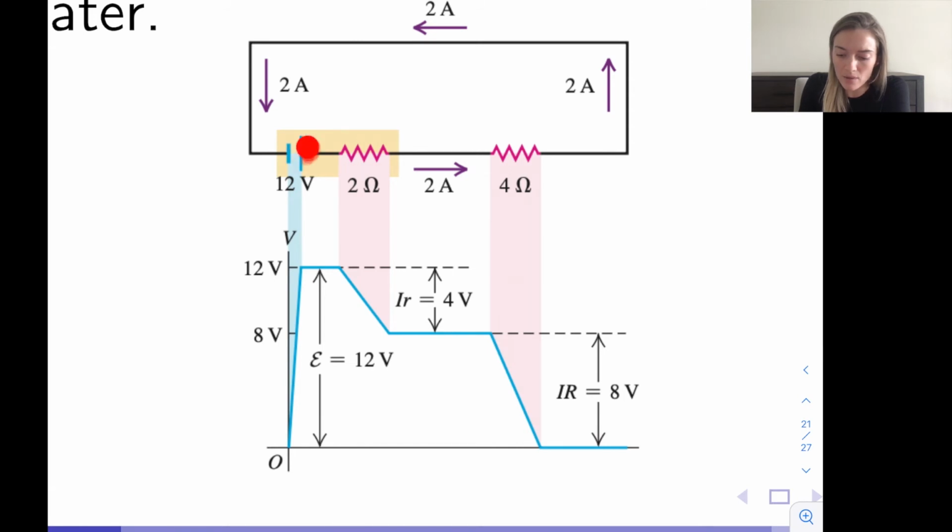As the particle moves through the battery, it loses a little bit of that potential difference due to the internal resistance of the battery, so it loses a little bit of energy. So it falls down an amount, current I times r, so the current in the wire times the internal resistance of the battery. Nothing happens as it goes along this wire because it's a perfect conductor. It gets to this resistor, loses more energy equal to an amount current times resistance. So the current in the wire is 2 amps. The resistance is 4 ohms of this resistor. So we get a potential drop of 8 volts.